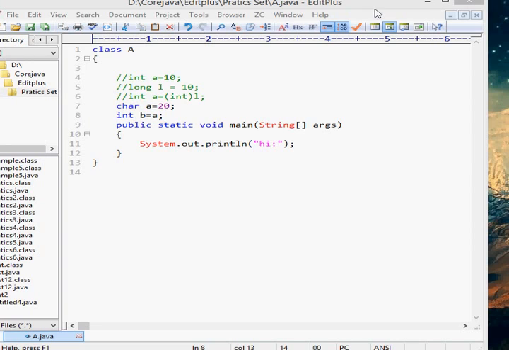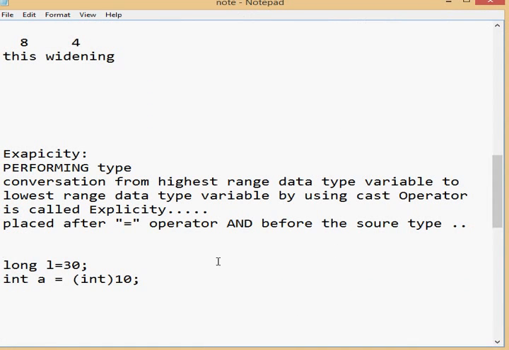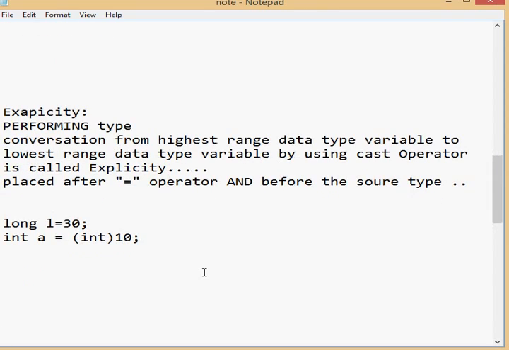Yes, there are two rules in primitive type conversion. The first rule I have already given: the source type and destination type must be compatible. Otherwise the compiler throws an error.